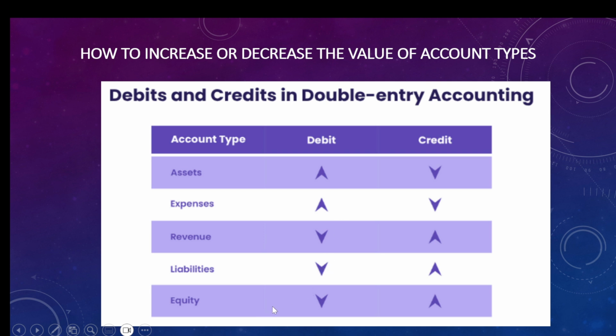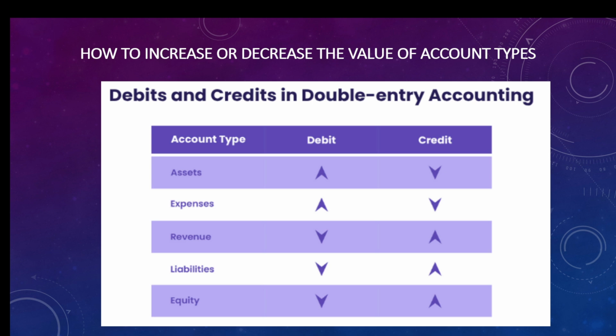Equity is also on the right side, so please note, like liabilities, when we have to increase equity we credit it, and when we have to reduce it we debit it. So please remember this, it will be quite useful. You're not going to implement it manually, but please understand that this will help you understand the postings when you see the vouchers in F&O.